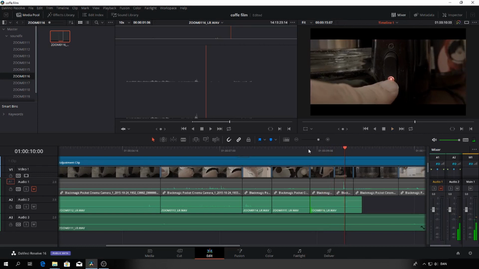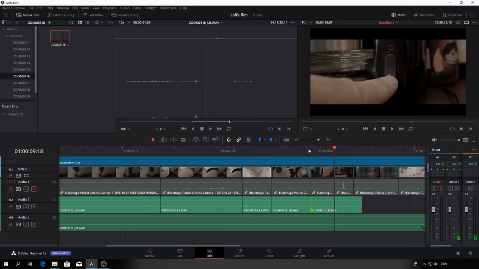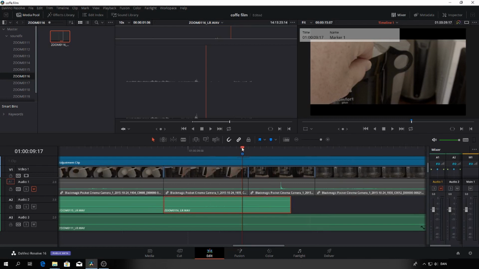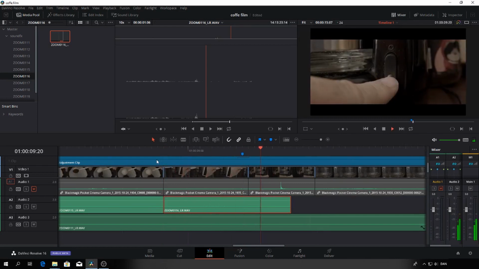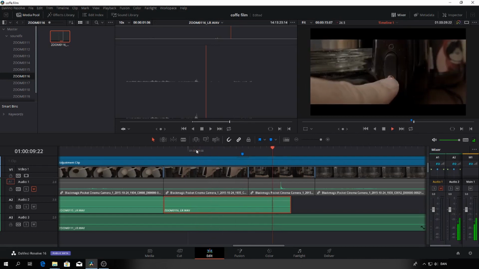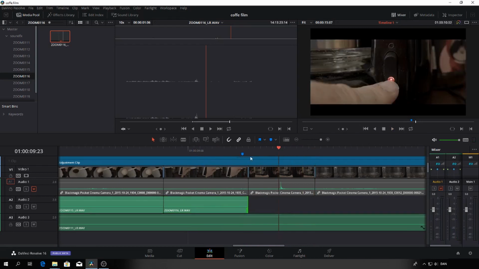So one thing you can do actually to make that a little bit easier for you is to use marks. So I push the M button with no clip selected, and I'll have this dot here, and then I can simply make the sound fit way easier. Just like that. Okay.